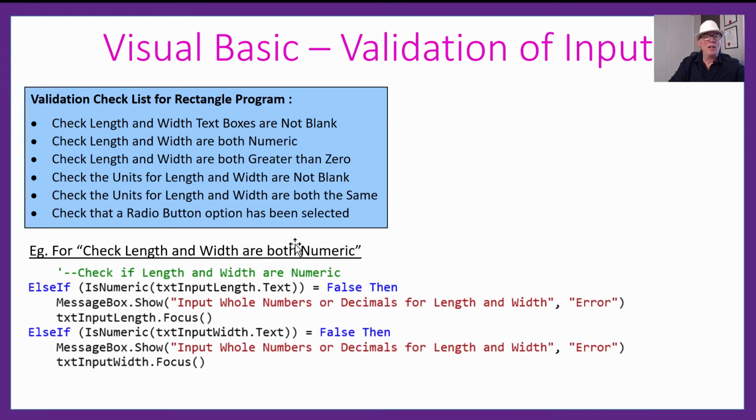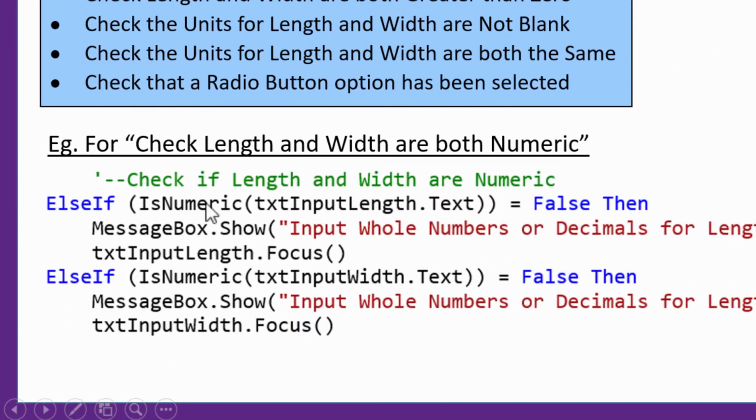All right, so just for one of the checks, just the coding for it. In our step-by-step guide, we've got all of the coding there for you, which you can download and copy and paste to save time. But just for that second check, where we're checking if the length and width are both numeric, how that works in the coding is in that DoValidation subroutine. This is the actual little section of coding that does that. So it's checking the text input length.text, the text box on the form where they type in their length. So is that numeric is the check we're doing here, which is a built-in Visual Basic function.